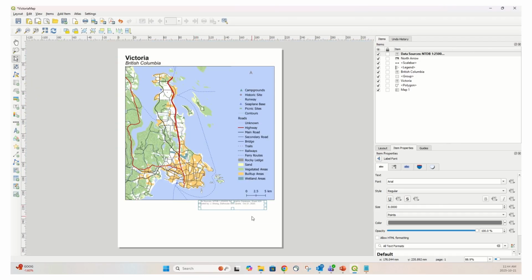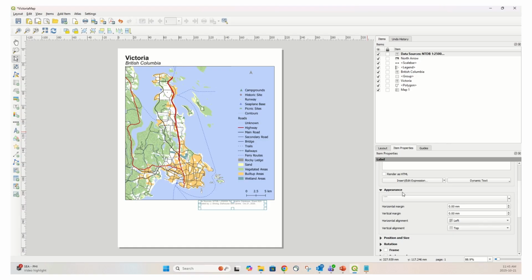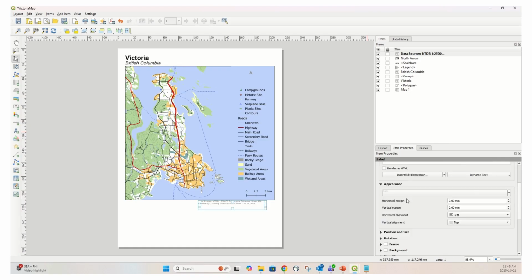Okay, so next what I'd like to do is right justify this data. So I'm going to put it over here. I want everything to the right. By default it is left justified. So if I want to change that, again I'm going to go back here to my layer items. I'm going to get out of my label font by using the back button. And again under the main properties, I'm going to go to the horizontal alignment and change it to right aligned.